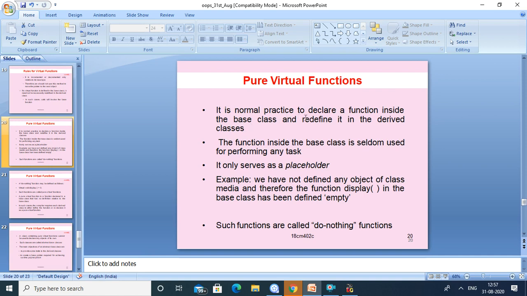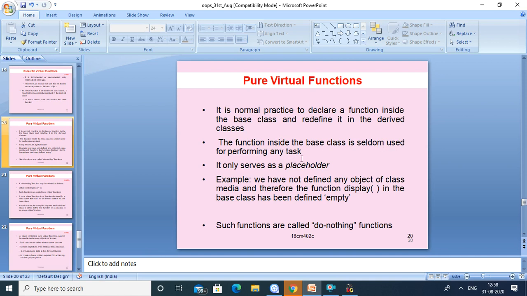It is normal practice to declare a function inside the base class and redefine it in the derived classes. Normally, if you want to use the same function names in derived classes as well as the base classes, then it is a normal practice to make the function in the base class virtual. The function inside the base class is seldom used for performing any task.